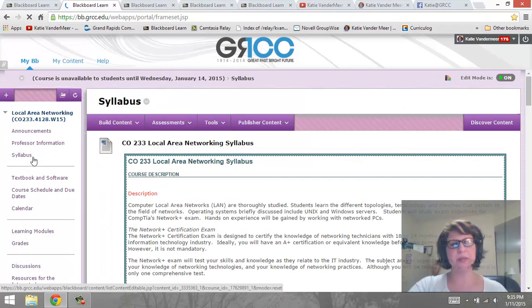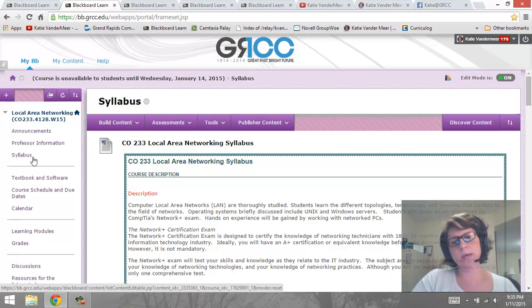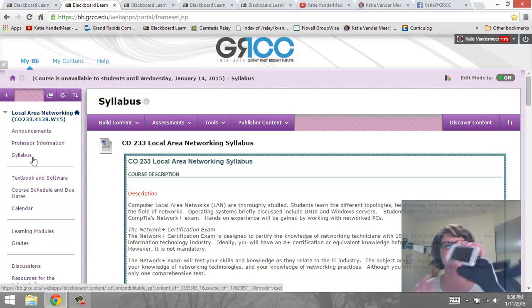One of my goals this semester is to be more responsive with emails, and I usually am pretty good, but you also have my cell phone number, so you can text me and call me if it's an emergency, and I'll get back with you right away. Otherwise, my policy on email will be within 24 hours if it's a normal work day, but typically it'll be quite frequently. I check my email on my phone pretty much every time I pick up my phone, which is almost all the time.